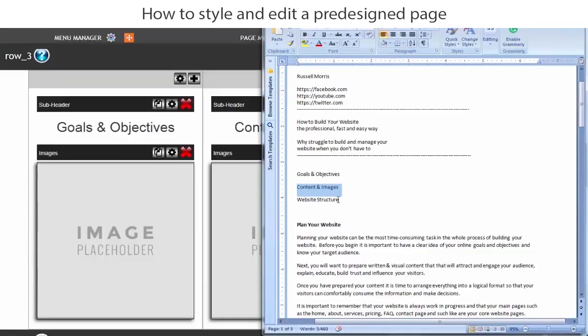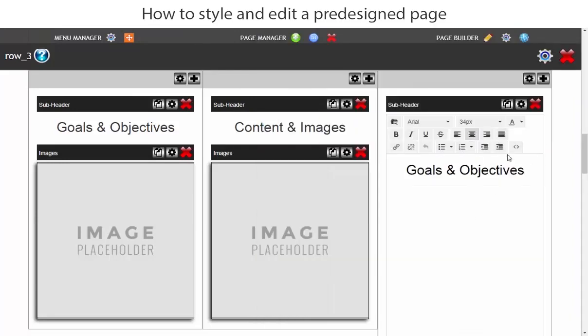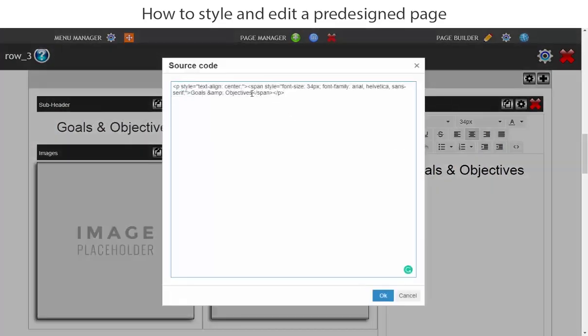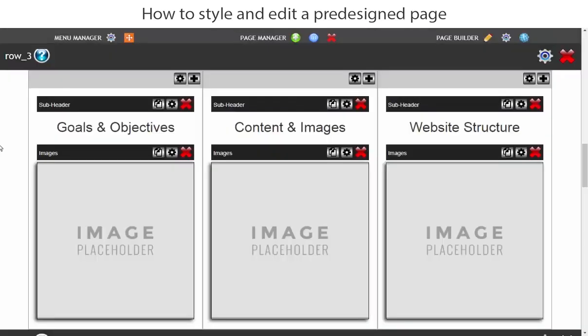And we'll do the same again. And we'll click on the text area, click code, and we'll add this in. And we'll paste that in there. So there's our headers, fully complete and very easy to do.